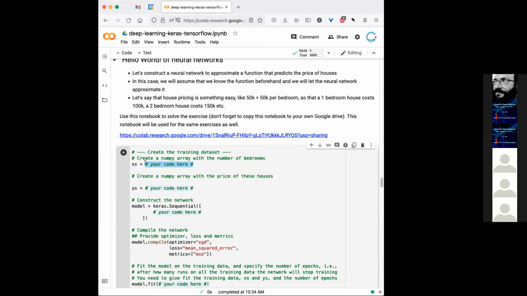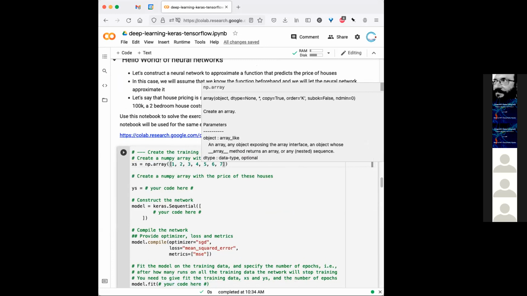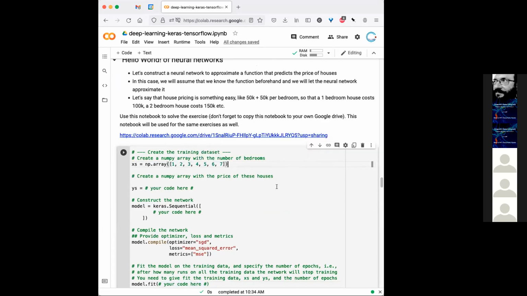So the idea is to provide the training data ourselves to the model. For example, we can provide the number of bedrooms, and then we can create a function, which is the function that we want our network to approximate, that gives us the prices of the house.